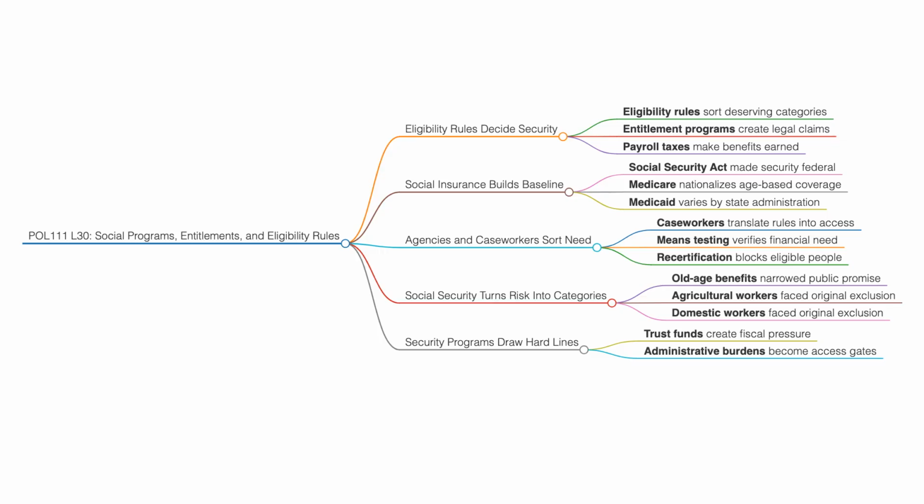The welfare state is the set of government programs that provide social insurance, assistance, or services to reduce insecurity. Social insurance programs often tie benefits to work history, payroll contributions, age, disability, or unemployment. Means-tested programs tie benefits to income or financial need. Entitlement programs provide benefits to people who meet legal criteria. That word does not mean spoiled. It means the statute creates a legal claim for eligible people.